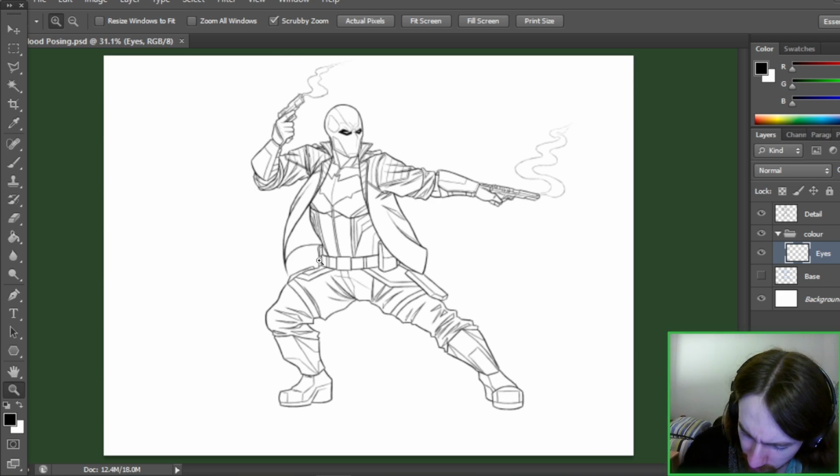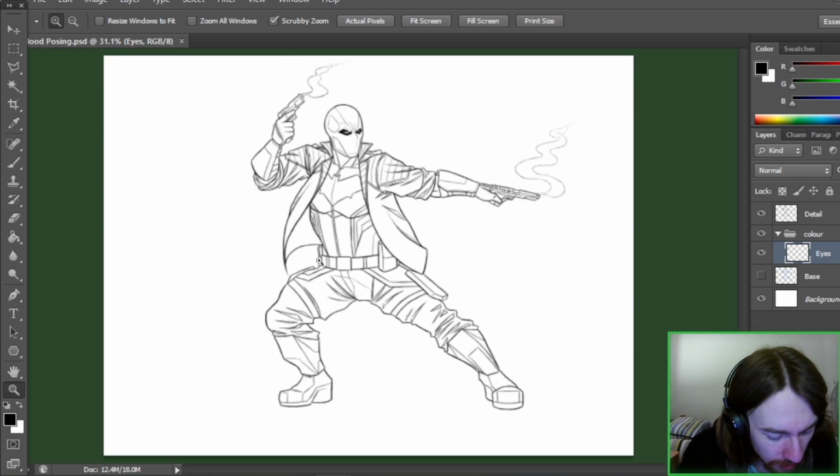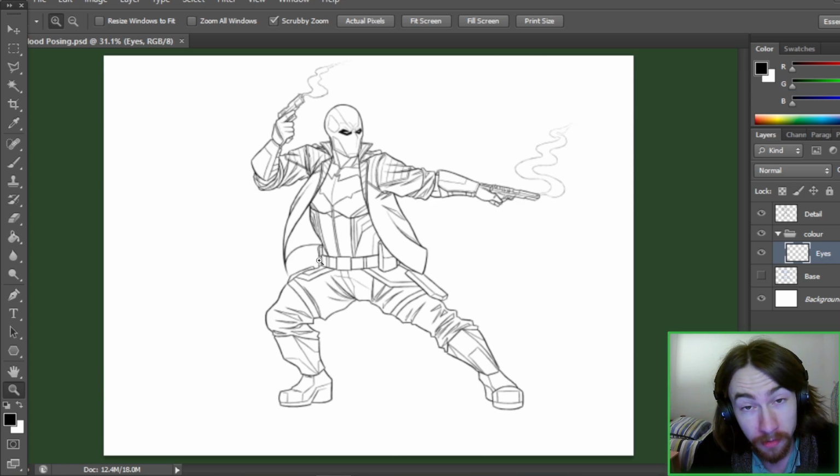I'll probably just throw on my background and everything during this section. I won't do my textures or anything till the very end, obviously, so that's not going to be something I have to think about for a while. Anyways, I'll carry on. I'll do this, and then I'll be back to do the painted shading, which hopefully won't take very long.